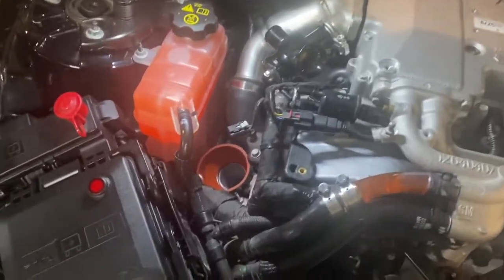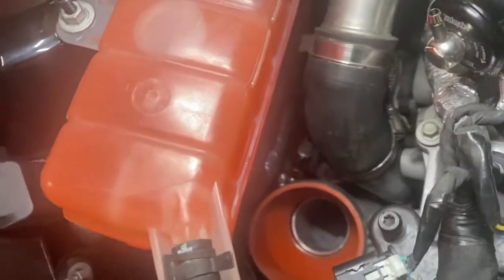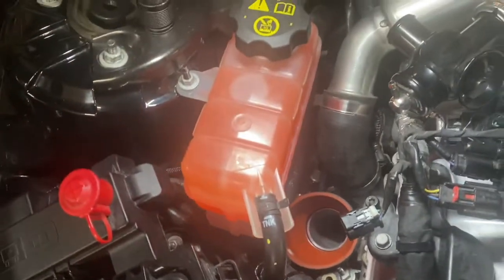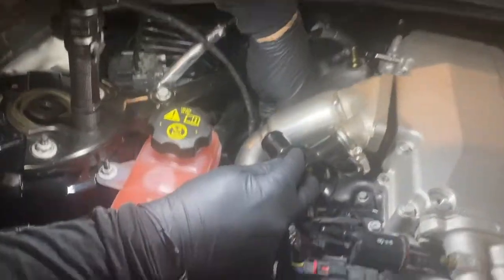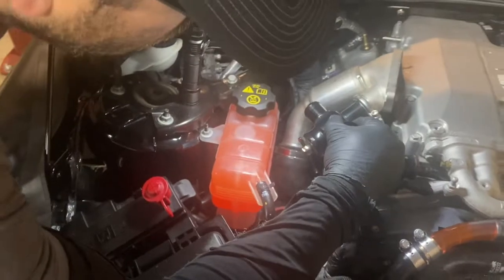Now on the passenger side, you see we have the 3 to 2 inch pipe installed, but in this case, you see that the band clamp is facing the rear because there's no room in the front. Now to access this, because it's pretty tight down in there, we're going to remove the whole charge pipe. So to do that, there's a band clamp on the bottom of this hose. It's an 8 millimeter. And if you get back behind there, you can loosen that up.